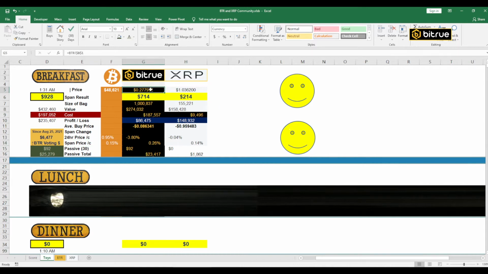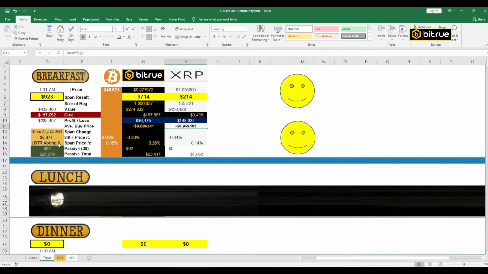Just to look at this real quick, here are my balances for Bitrue, or BTR coin, Bitrue coin, and I am actually paid about 8.5 cents for every single coin I earn. What that means is I have a profit of $86,475 on Bitrue. It helps when you buy this coin very cheap, which I did. But I still think it's cheap because I think it's going to blow way past almost 28 cents, even if it's going to have a downturn first. XRP, I'm doing pretty well too. For each XRP I own, I've been paid almost 96 cents. So that's a nice profit here as well.